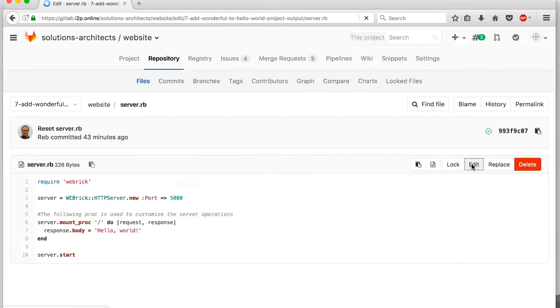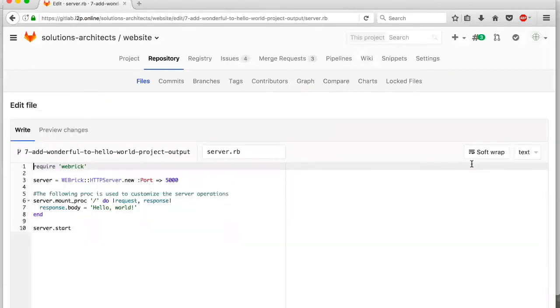Now, I'm editing it in the web interface. As I said, this is fully compliant and compatible with standard native Git. So if I wanted to edit this using standard Git commands from my Git command line or any other tool that talks Git, I could very easily have taken the URL that I had at the very beginning and plugged that into my tool and just modified that file right from there. In this case, we're doing it from here. Let's make it say, hello, wonderful world. I'm saving this in the server.rb file.